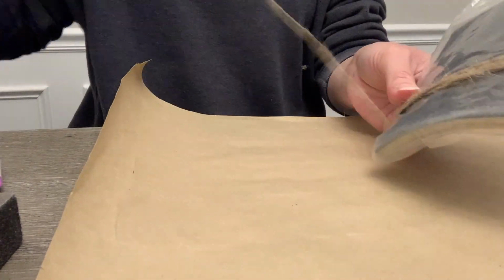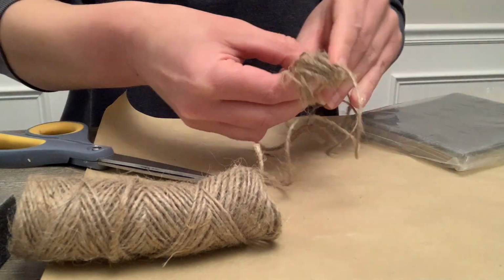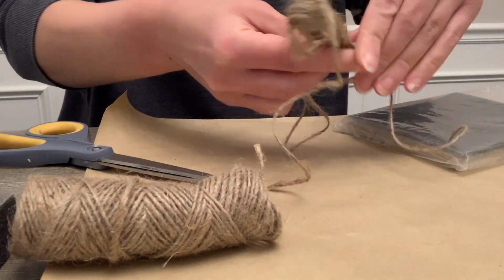And then I wanted to make a bigger twine bow, so I just reached for something, and I had this pack of sandpaper, and that's just what I ended up using.